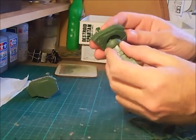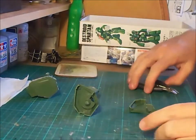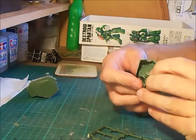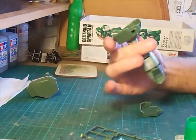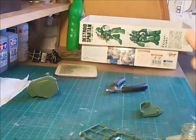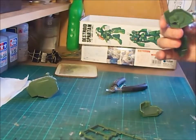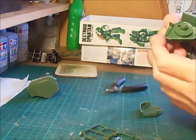Okay, there is a plastic C-clip that goes on here, so the thread through the arm, and the C-clip goes on this side of the kit there. Now, this is just a quick one because you don't really need to clean up this C-clip. So we just put it through there. Now you could leave it like that to lock it in, and it'll stay there. But I am not trusting it, so I'm just going to run a bead of liquid cement around it just to lock it in place a bit, and hope that I don't accidentally glue the arm together. Okay, that looks just about right. I can't see any glue coming through.